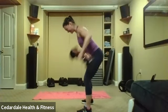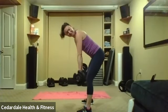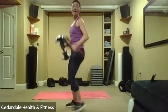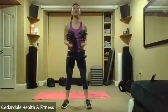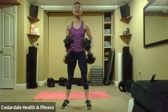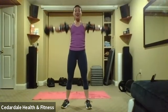Woo! Going into the shoulder series next to work those smaller muscles in your shoulders. Ready? And switch. Nice and tall. 90-degree angle with those arms. Here we go. Bring them out, up, in, and then back down. Same way they went up. Okay, keep those arms in a nice 90-degree angle the whole time.